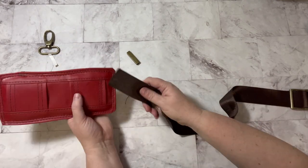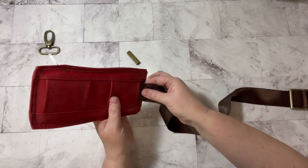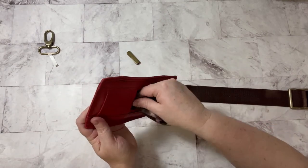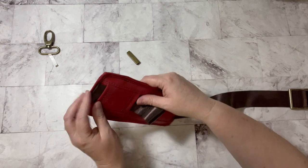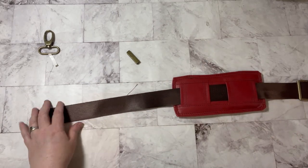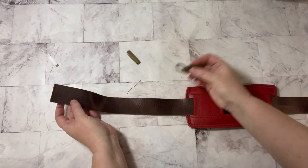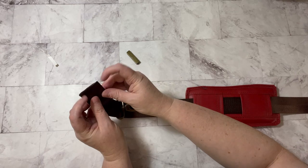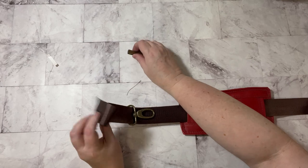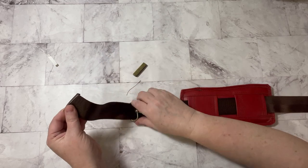Then you're going to take your padded strap holder here, and you are going to feed the webbing through what we just made here. Like so. And then we are going to take our other swivel clasp and put it on right side up. And then finish your end like you did on the other side. Again, you could do a square with an X in there. I'm going to put my strap end on and then secure it with rivets.